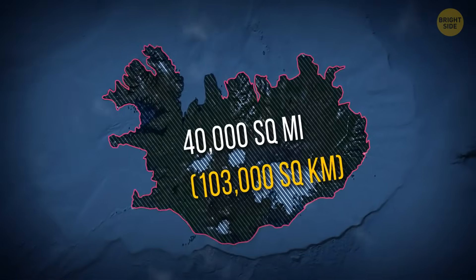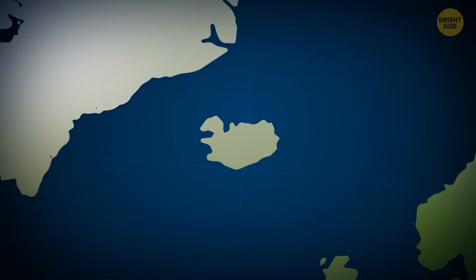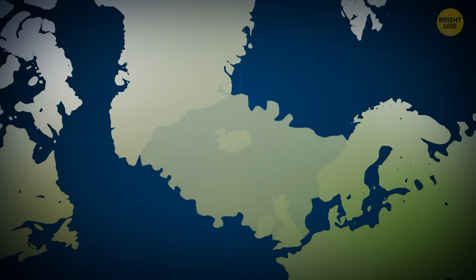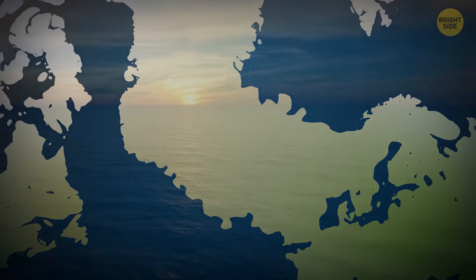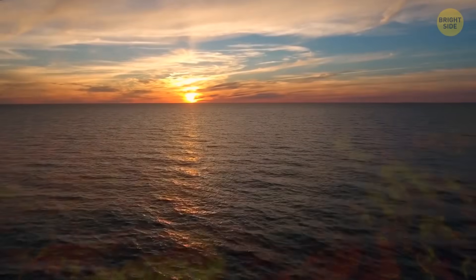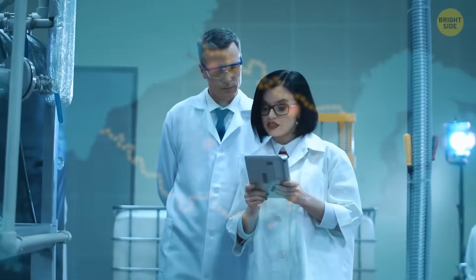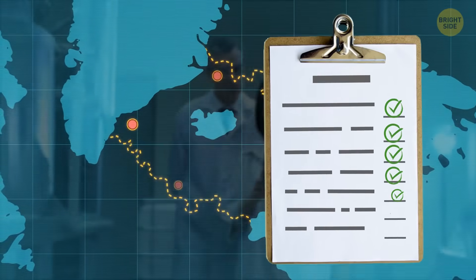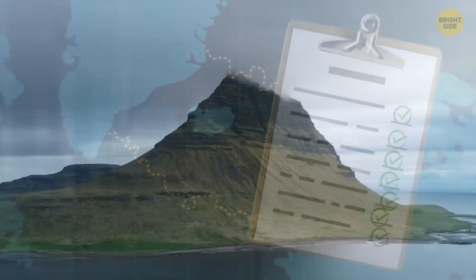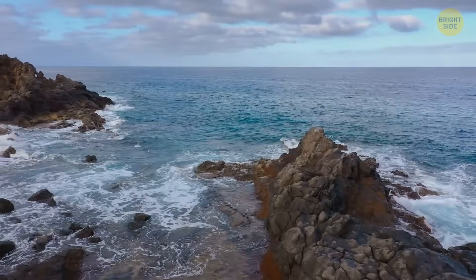Iceland is around 40,000 square miles, which is already quite big. If the Greater Icelandia were present today, then Europe would be a completely different continent. Many theories are circulating about other possible hidden microcontinents around the world, and if all the studies conducted were done correctly, then the theory could change everything we know about Iceland and the North Atlantic Ocean — paving the way for the discovery of other sunken microcontinents.